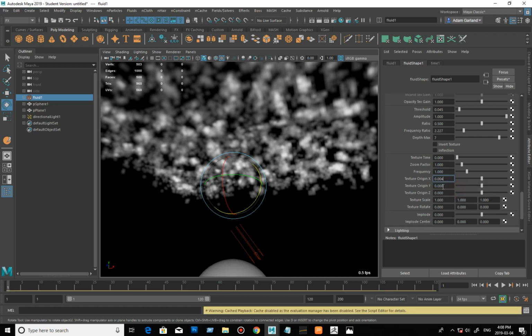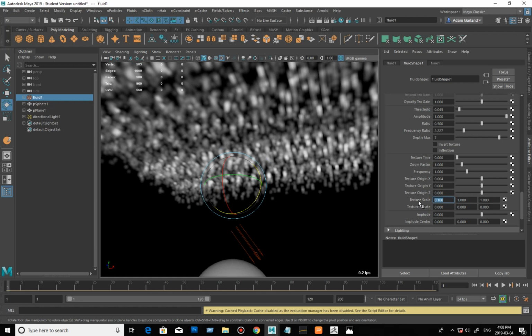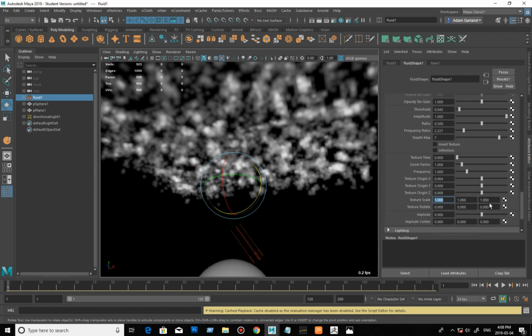And so going in y direction, negative or positive, you can multiply by a negative number or a positive number to make it go up or down, left or right, forwards and backwards. With texture scale, you can either scale the volume or you can scale the texture. This is the x direction. If I did this to 0.1, let's say, you can see it compresses, which can be interesting.